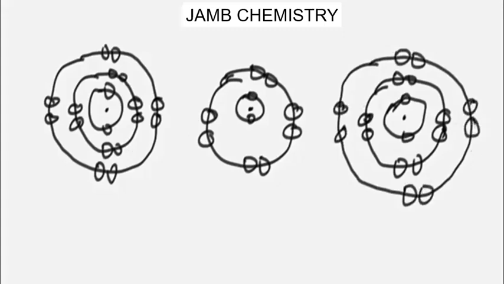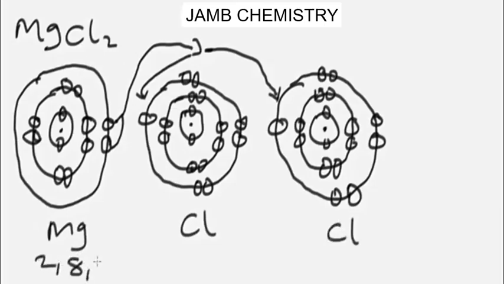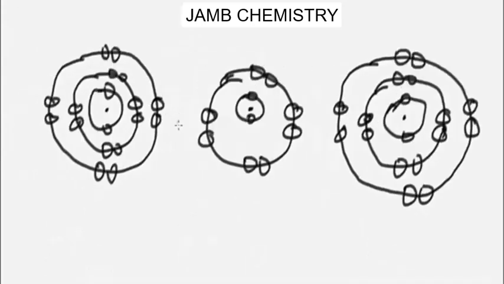Okay, now let me show you the previous atomic structures. This is the previous one we had. Now, in this, remember that this is our magnesium atom. This is our chlorine atom. The electronic configuration here was 2,8,2. Here was 2,8,7. Here was 2,8,7. Alright. Now that the transfer of electrons has been done, the new electronic structure will not be, let me remove this, this is what it will not be.